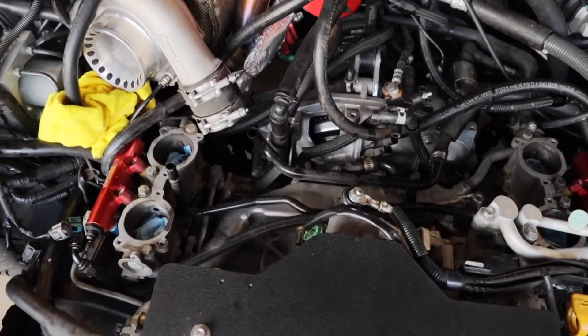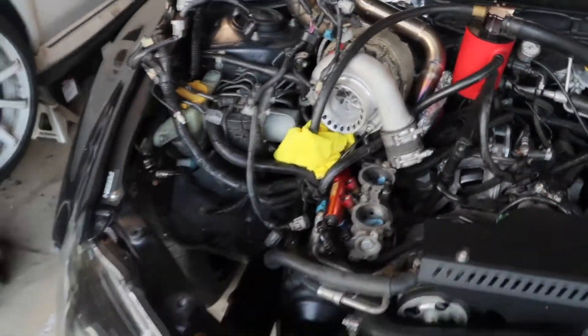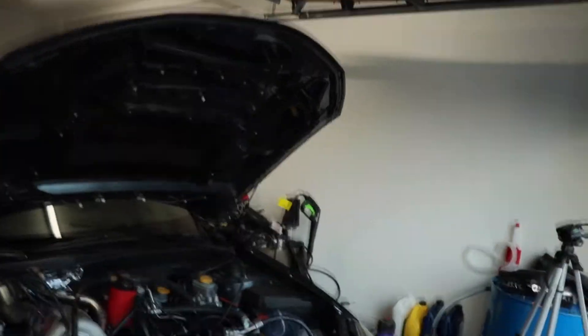Finally, I've got my manifold out. It's a pain in the butt — the wire harness had to come all the way to the other side. There's a lot of things I want to clean up, so I think this is actually a great opportunity to clean up the engine bay. Once upon a time we had it very, very clean, very neat, very organized — and it just didn't come back that way. So now I'm going to take my time and just get it how I want it.